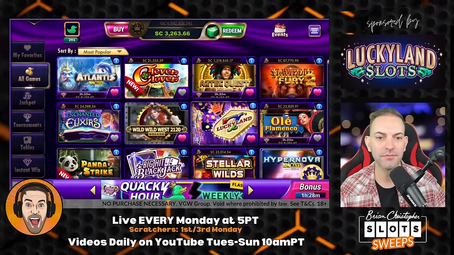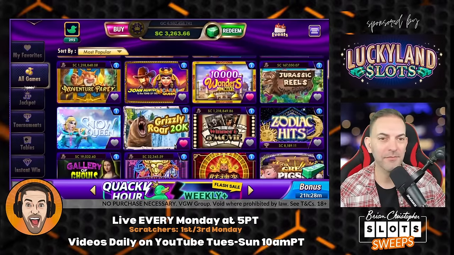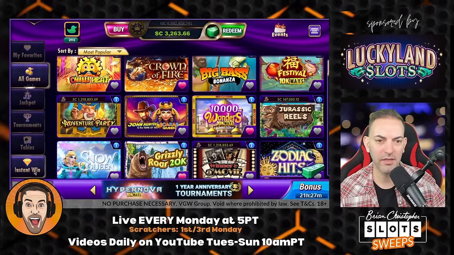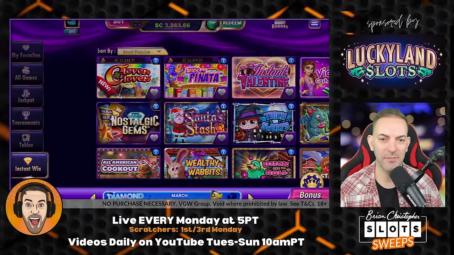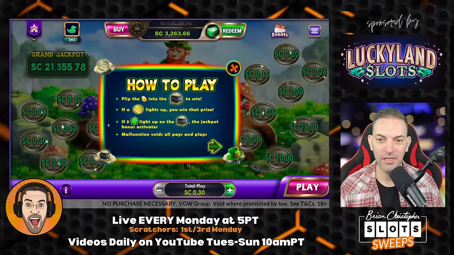Where'd you go? Maybe I made it up. Let's see. Doesn't show me. It's an instant win game, I think, right? Oh, it is right there. I think I did see it earlier. All right. Welcome, clever player.